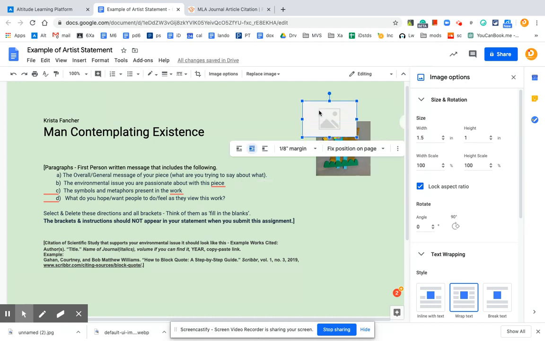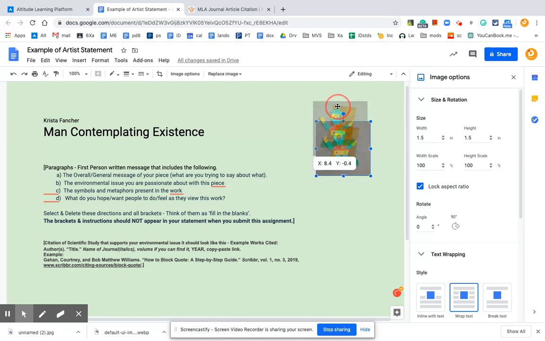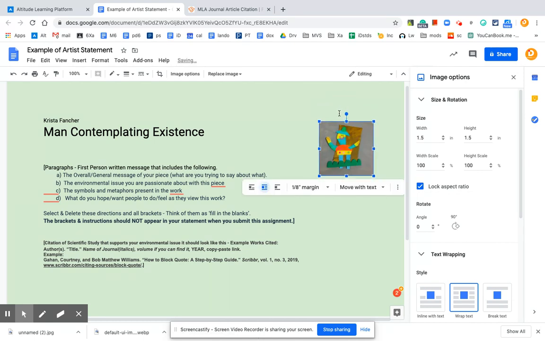All right, so here is what I was saying before. You've got to get rid of all these placeholders. So tap on this, hit the delete key, get rid of that. Now, this isn't bad the way it is, but let me show you what to do if you want it more up in that corner.